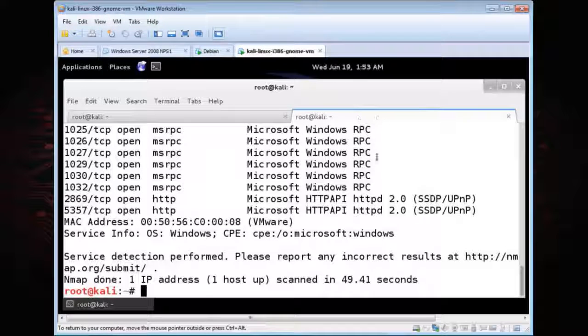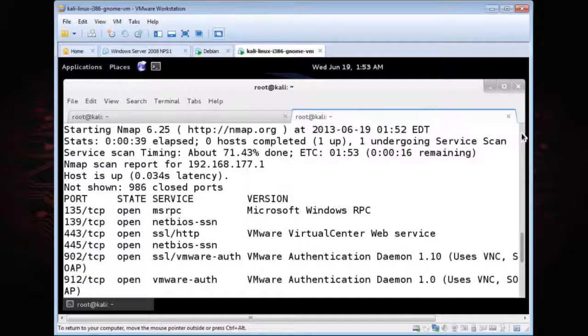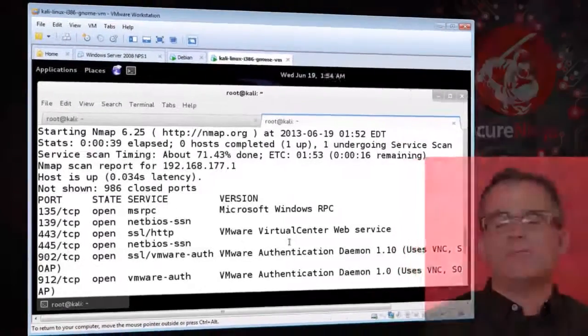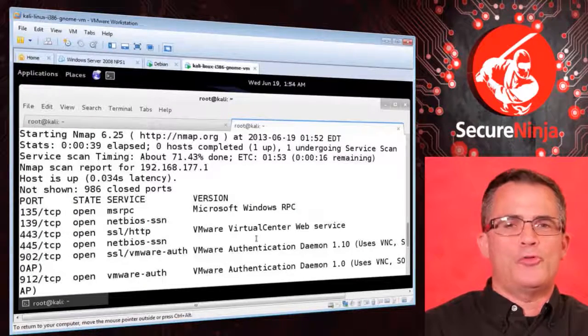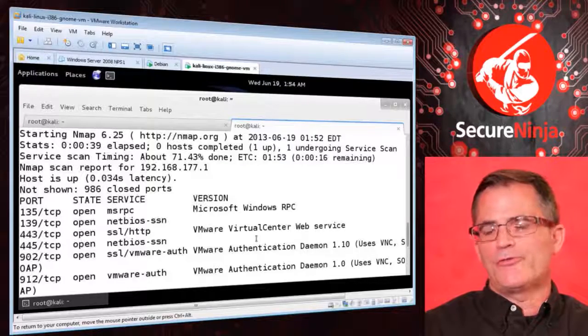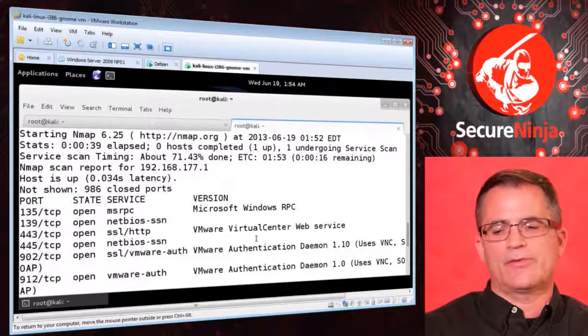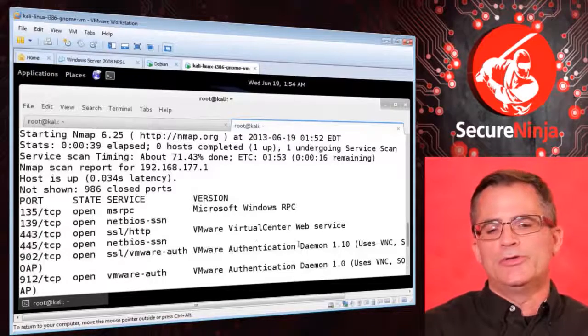And there you go. Now you see what's happened here. Now we got Microsoft's HTTP API, Application Programming Interface, so we have more information about the target. Okay, different things. We got Microsoft's, we got VMware Authentication Daemon and VMware Virtual Center Web Service. So we have all these actual services running on that machine are pretty much for VMware. But remember, from a red teaming concept, we want to find open ports, services, and look for vulnerabilities in those services. All right, so this is the types of things we would do using our hacking toolkit.